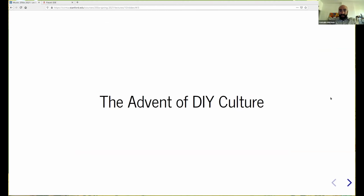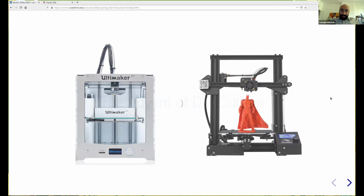As I said, digital fabrication has been used for a long time in the field of digital lutherie and music technology. But with the advent of DIY, do-it-yourself culture, 3D printers became more popular, as I'm sure you all know, and that completely changed everything, at least for us. These printers that I'm talking about, I'm sure you've seen them somewhere, because now they're kind of everywhere. These kinds of printers are super cheap. The Ultimaker is not so cheap, but the Ender 3 3D printer that you get as part of your kit only costs $170.